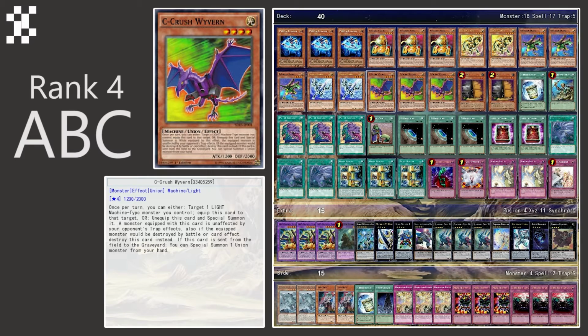Alright, so next we've got Sea Crush Wyvern. Actually a pretty awesome card. It's got 2000 defense, so there's always that to fall back on. But when this card is destroyed and sent to the graveyard, it's allowed to special summon a Union monster from your hand. So that's another awesome effect that it has. Those are the three main cards of the deck.